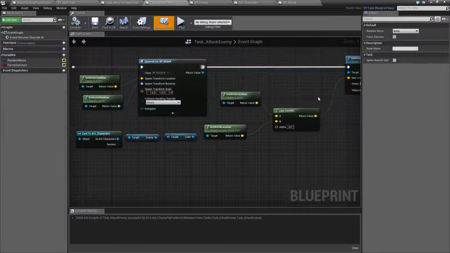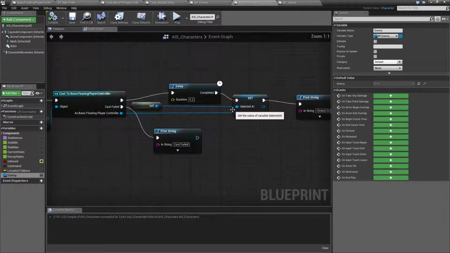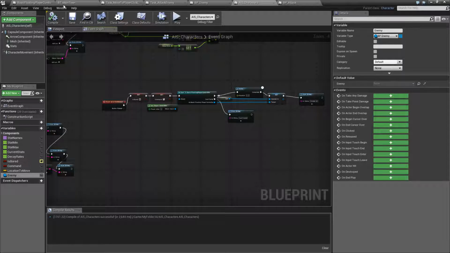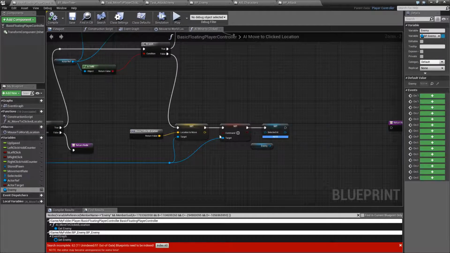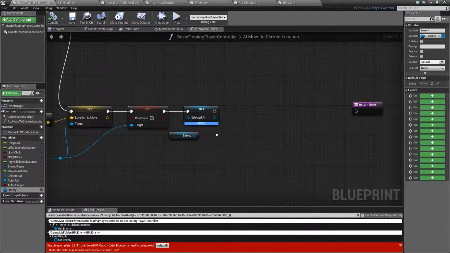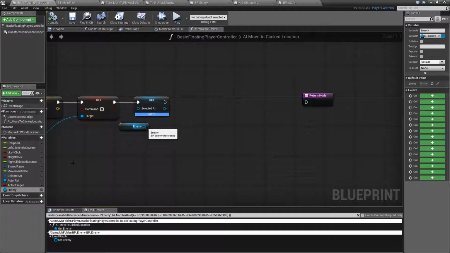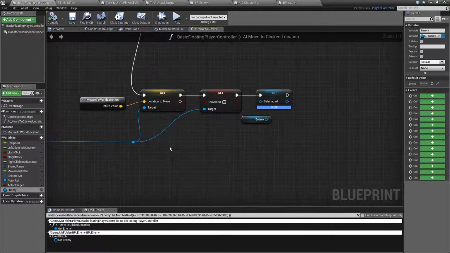Let's go to the characters. Yeah, I was just thinking about that. We never put this back in, so enemy is not getting set to our AI.